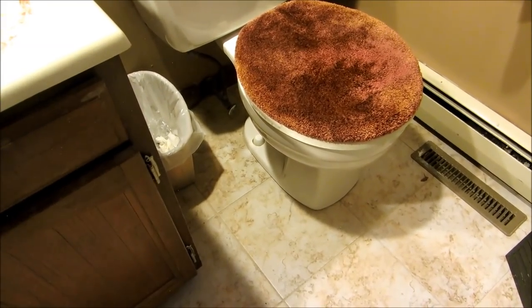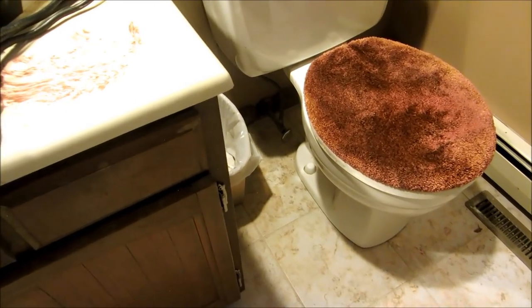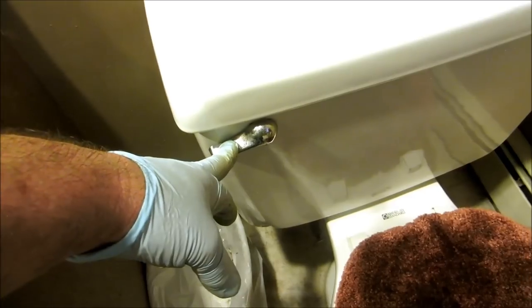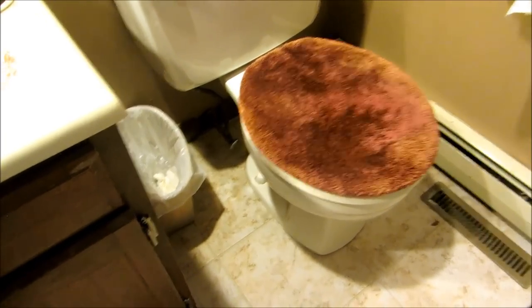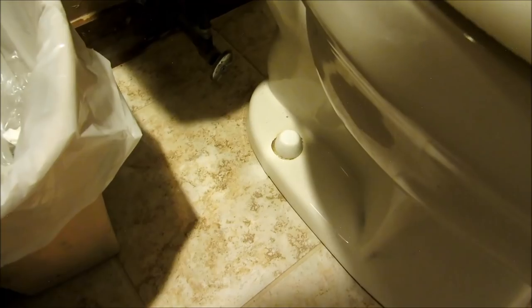Tile, so it raised it up. That's it, that's good. No leak.